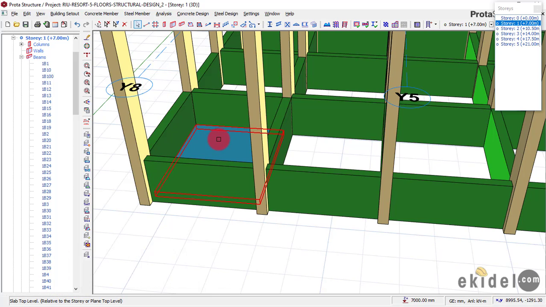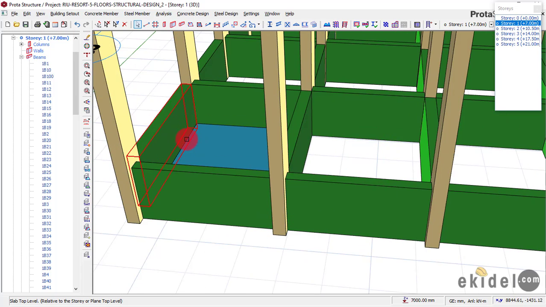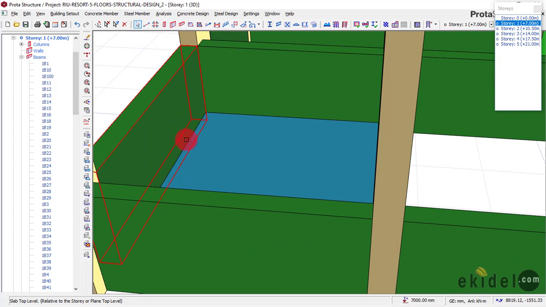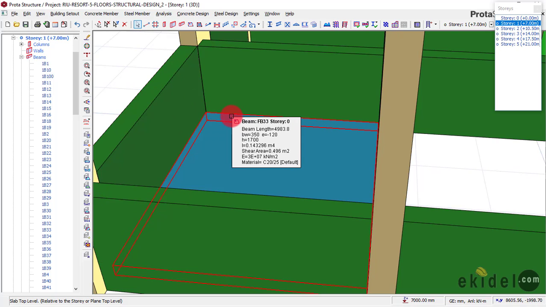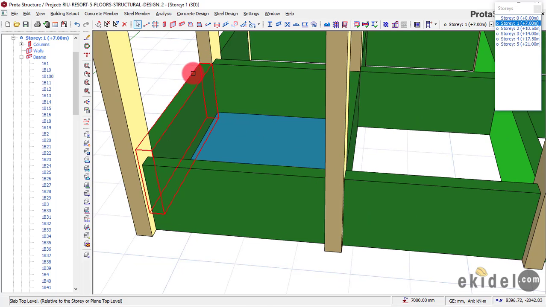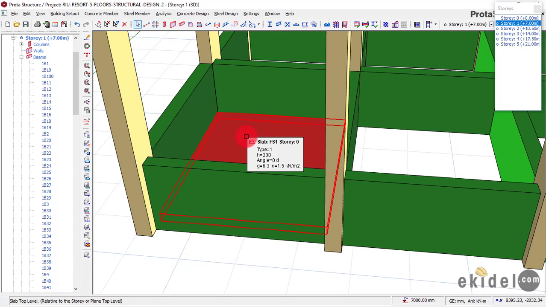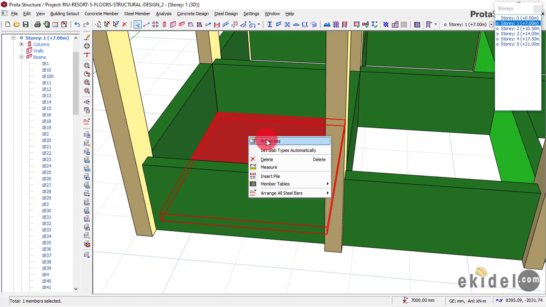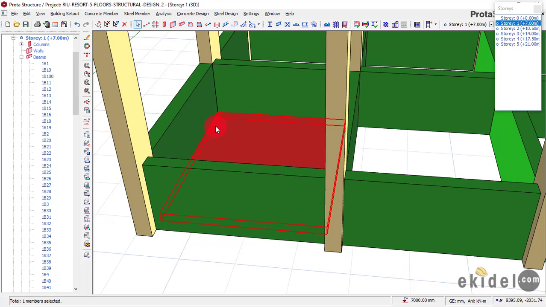This slab is meant to be at the top of the beam here. It's meant to be flush with the beam top here and not at the bottom, because the space between this beam bottom and the top of the beam here will be filled up with either a river sand or a sharp sand. Now, to make your slab come upward, you have to click on the slab. When you are inserting your slab, always add what they call relative level.